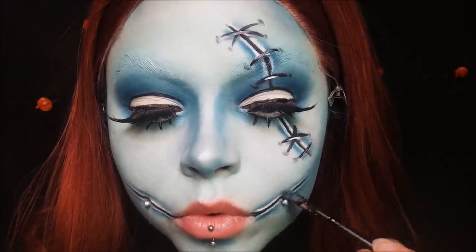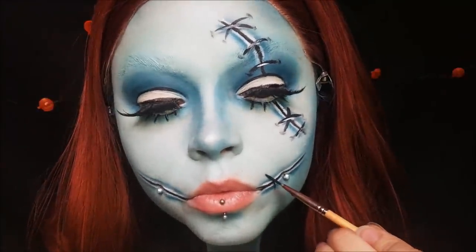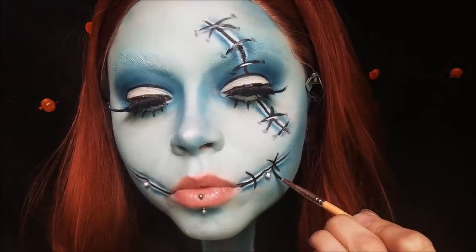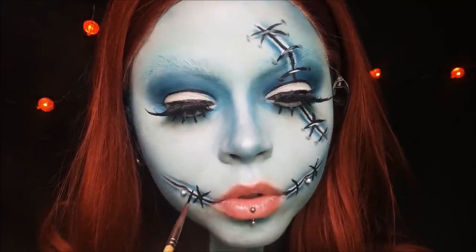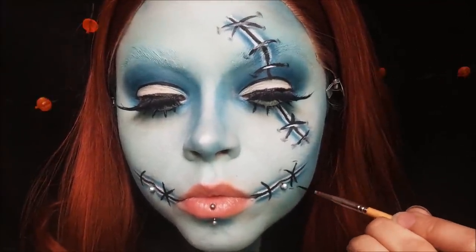And now I'm doing the stitches. I'm doing some that are just single, some that are little X's, some going in different directions. I did two on each side for my face, though I didn't want to have too many and clump it all up and make it look clustered. Then I did little notches where these stitches would be going into my skin.